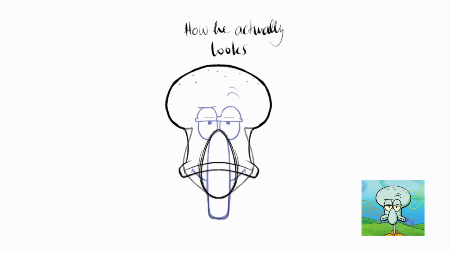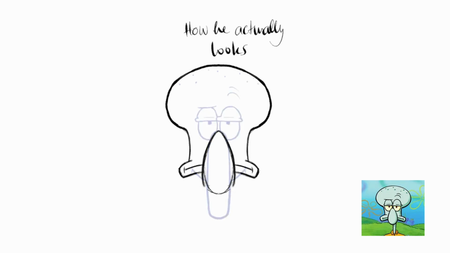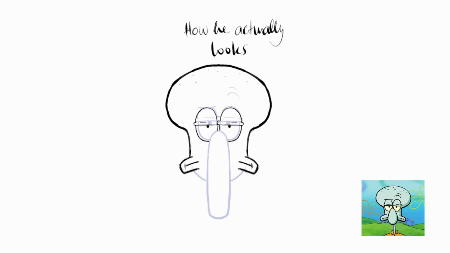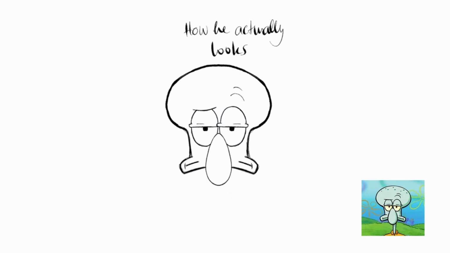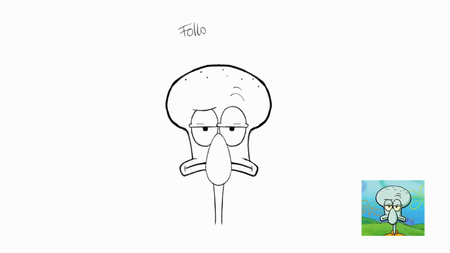If we want to enter a little bit into the psychology of character personality, have you ever heard of the expression to be a square? That is usually used when you want to describe a person that is considered boring, rigid, inflexible, or maybe narrow-minded. Does that sound familiar? Well, if you don't know the show, Squidward is exactly that. Keep this information in mind when you're creating your own characters, because you can be a lot more intentional about what personality you want to convey by choosing the right shapes.